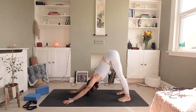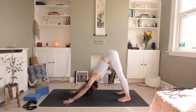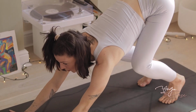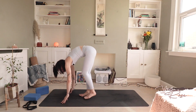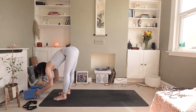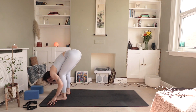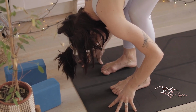Oh, well done. Take an inhale in here through the nose. And exhale it out of the mouth. Generously bend your knees now as we carve a line with our nose to the top of our mat, and just take a few lovely mindful steps to join your hands at the very top of your mat. Oh yeah, let your feet be about hips width apart here. Knees generously bent to our deep forward fold.